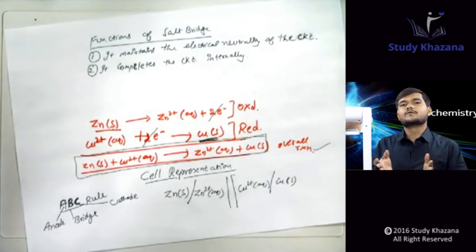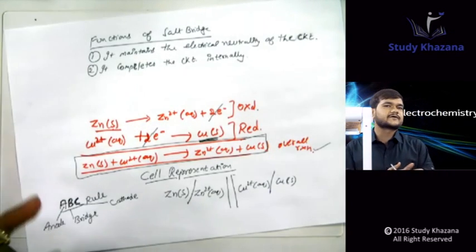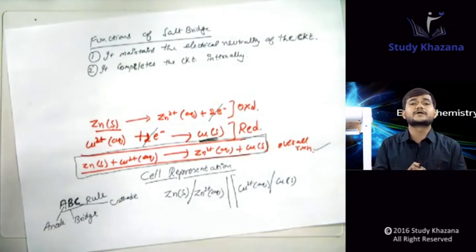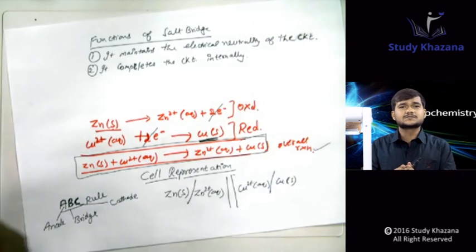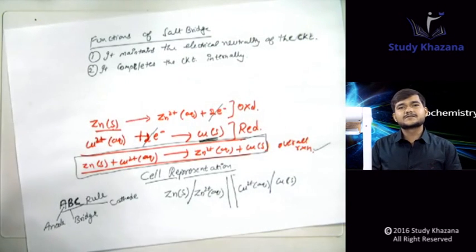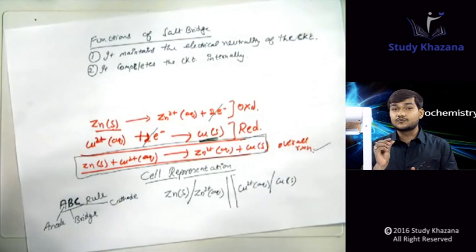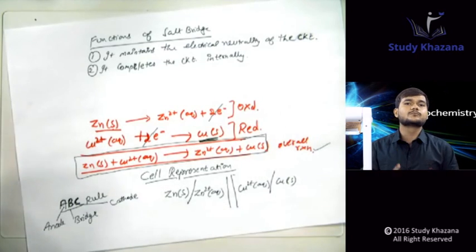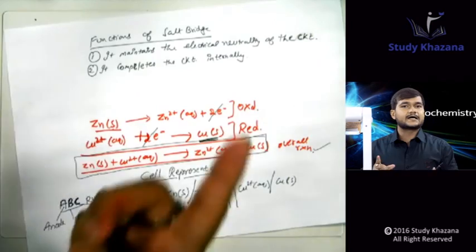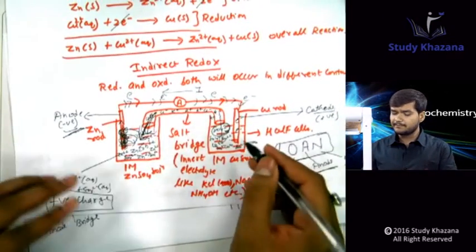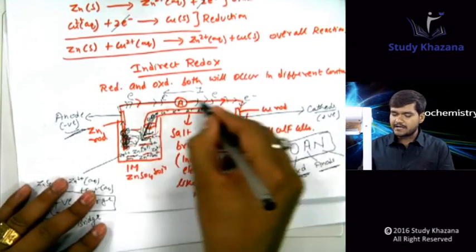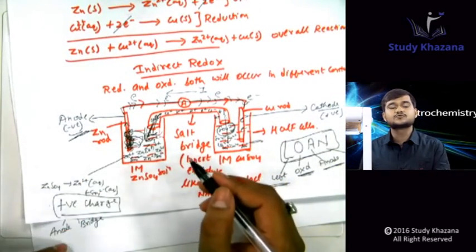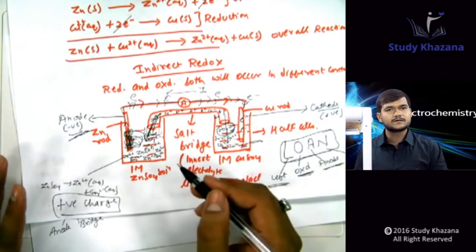So you already know what redox reactions are. The oxidation and reduction occur simultaneously. I have told you about the direct redox. In direct redox, the chemical energy was converted into heat energy because there is no path for the electrons to move. Because once electrons move, they constitute electric current. For that matter, I have done indirect redox, in which I placed the two rods in different containers and a path is given to electrons to move, to produce electric current. Are you getting my point?